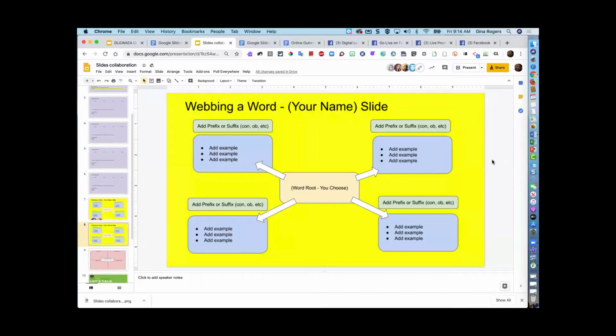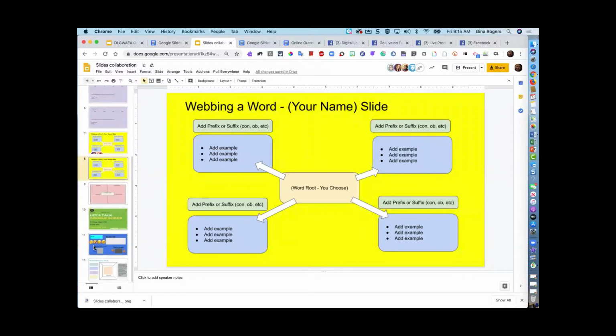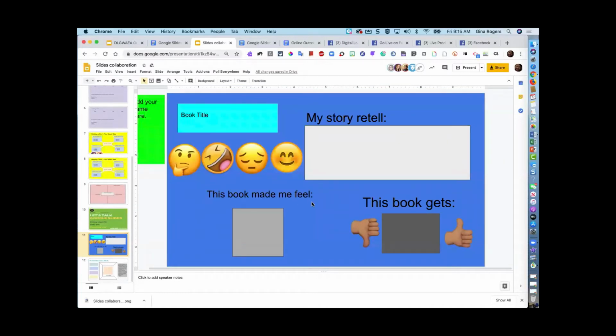Yeah, so putting stuff over here on the right-hand side or the left-hand side. Right, and I have an example of that on slide 12, Gina, if you wanted to show that at some point too. It's screenshotted and fit onto the slide, but maybe that would help get a vision of that. Oh yeah, and on that one I do too. So let's take a look at slide 11 here.